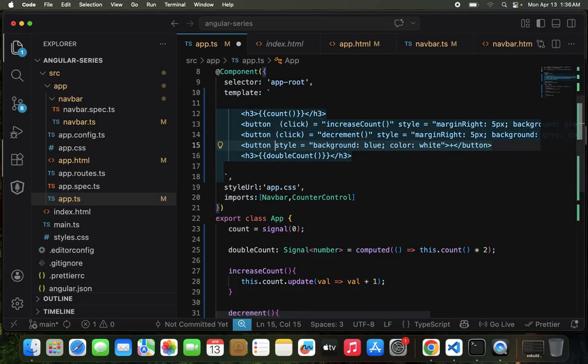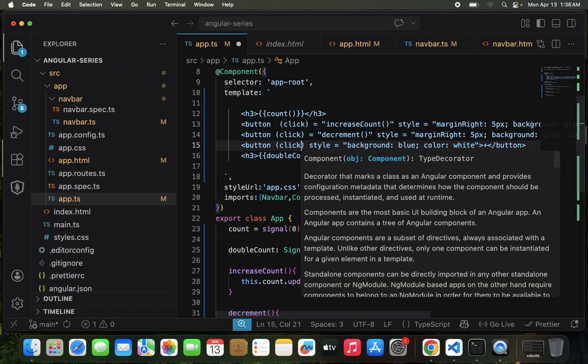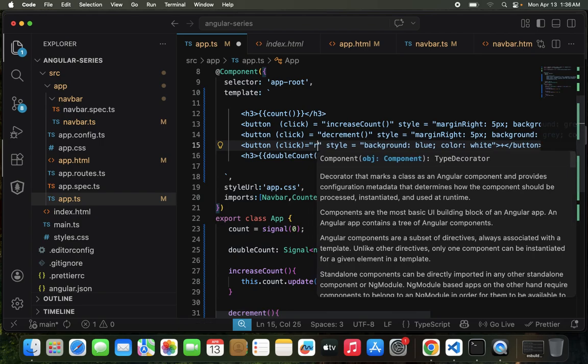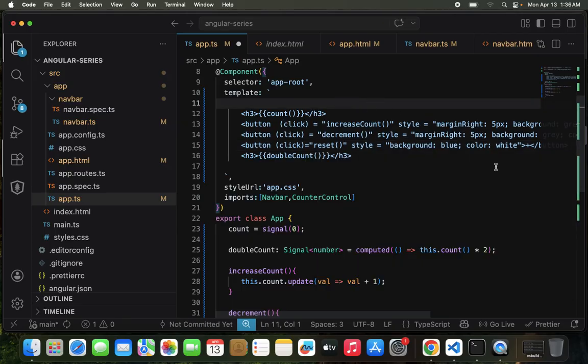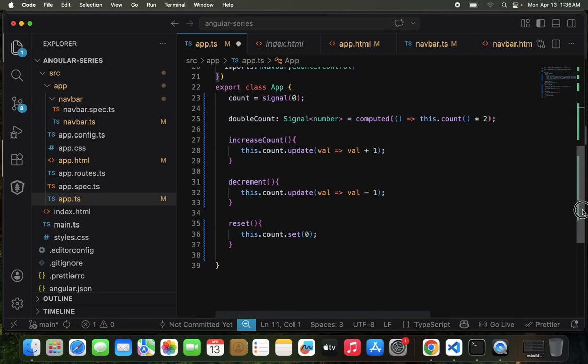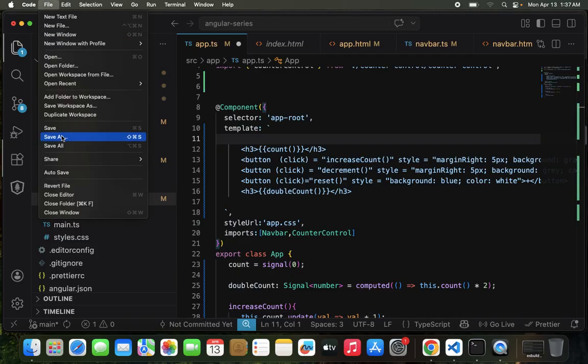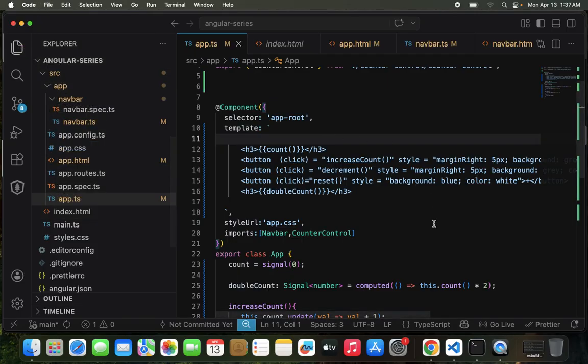And then this is just going to be a reset click, set to reset, like so. Okay, now let's see whether this works. I'm going to save.